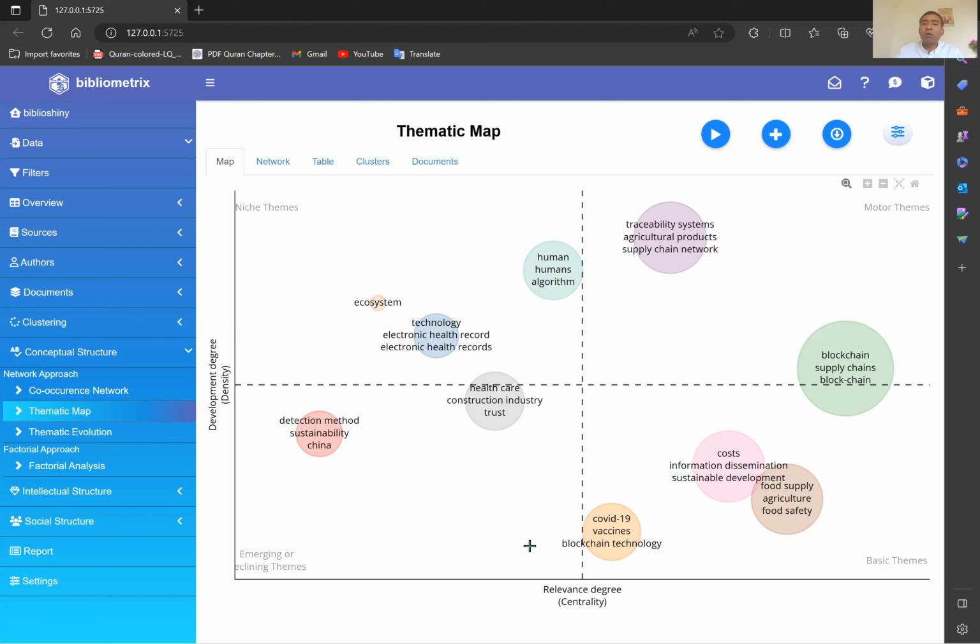Now, if you can work on these 10 themes, go ahead, you can work on all these themes. Sometimes the system will give you only 2 or 3 themes. So you don't have the opportunity to combine 2 or 3 more themes. So you need to work only on those themes which are extracted by the system. But here I have 10 themes and I don't want to work on the 10 themes because it's too broad and I don't want to work on so many themes. So that's why I need to combine these themes into 4 or 3 different themes. So this is the criteria or the method which I use.